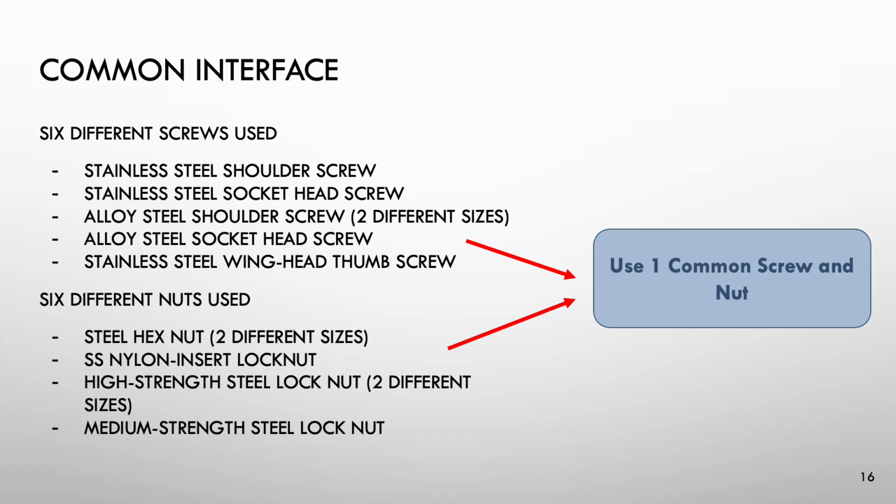Finding a common interface is an integral part of design for manufacturing and assembly. Doing this allows a large amount of time and hence money to be saved during the process. When looking specifically at our foldable scooter, we see that 6 different screws and nuts are being used as part of the product. To combat this issue, we will look to simplify all fasteners and nuts down to one common screw and nut, therefore representing one common interface.